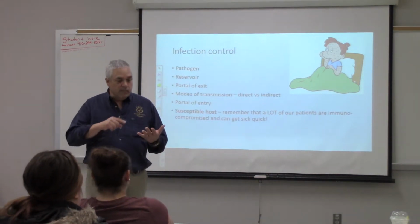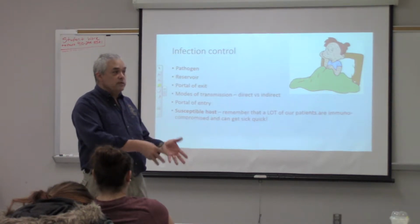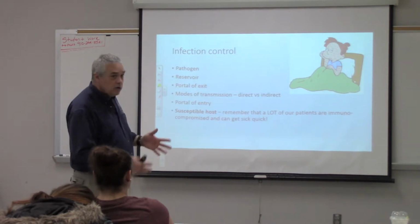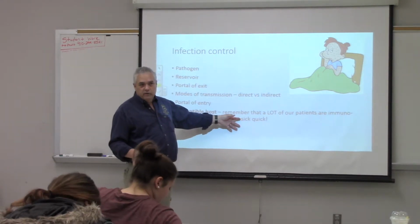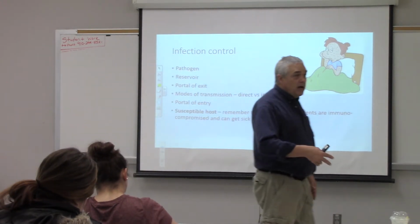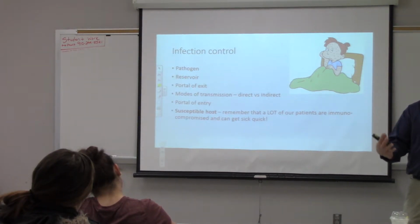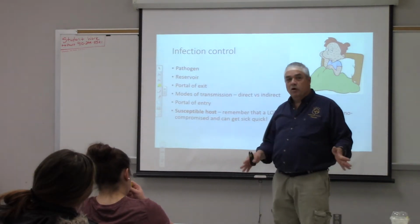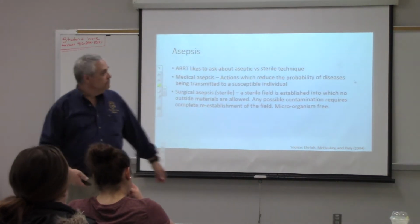A lot of our patients might have had a liver transplant or something like that. They are on immunosuppressive therapy for the rest of their life, which means that they are extra susceptible to diseases of all kinds. So we have to be careful, and even if patients aren't on some kind of a crazy drug like that, these guys are sick, okay? And when you're sick, that means that your body is already in a depressed state as far as being able to fight diseases off. You're susceptible to getting more disease, which is why with those nosocomial infections, we're trying really hard to prevent our patients from getting even sicker.